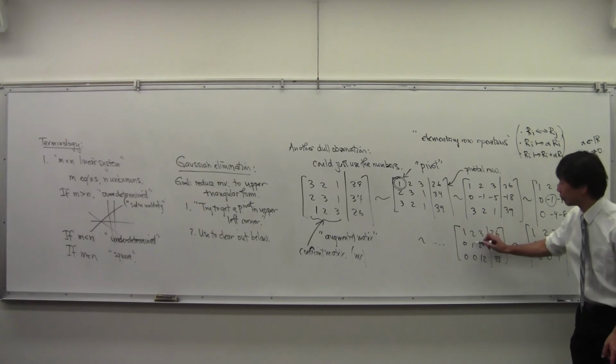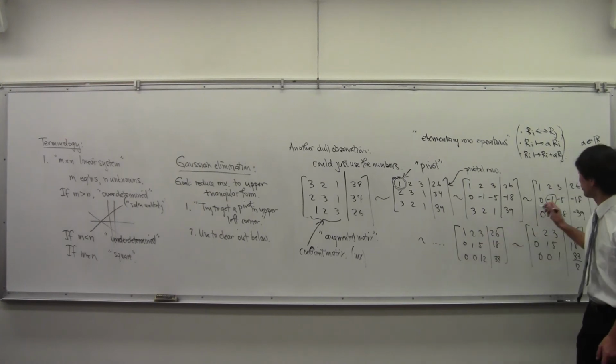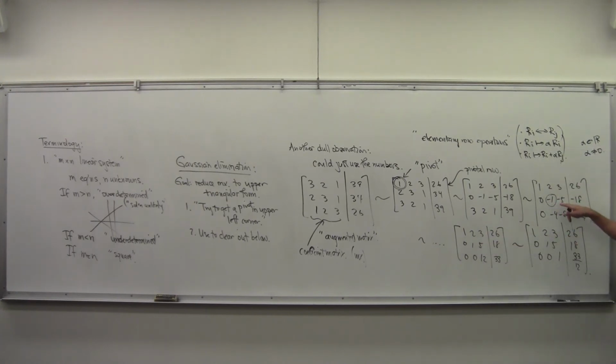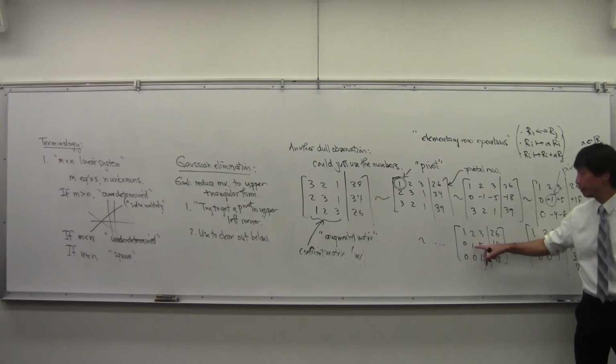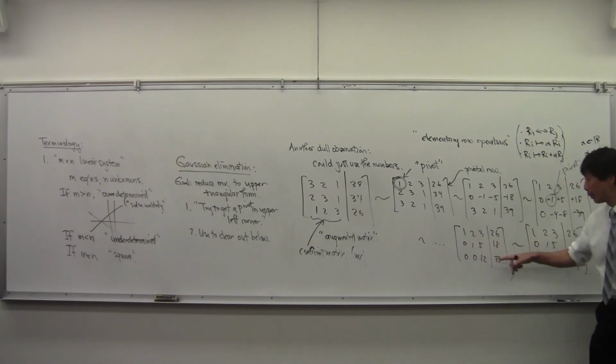So generally you change it to a 1. So we would multiply this guy by -1. We would get +1, +1, +5, 18. So you get your pivot. Now this guy is the pivot, and you use it to clear out below also. Right? So here we use the pivot, clear out below. You keep on going.